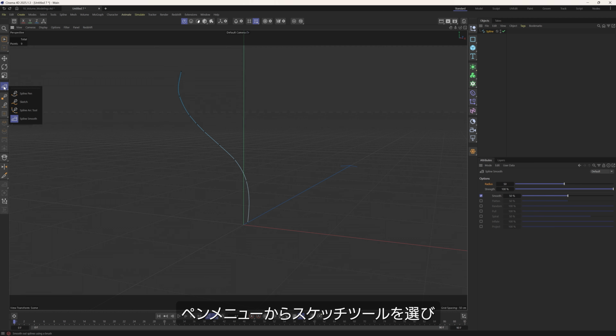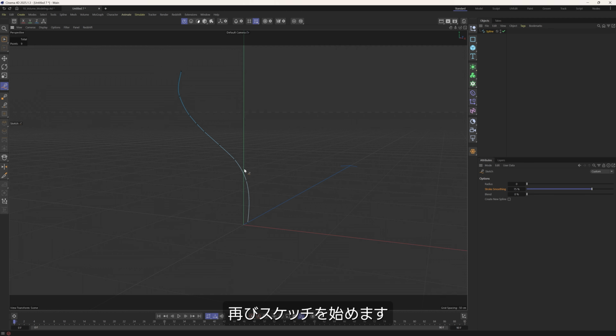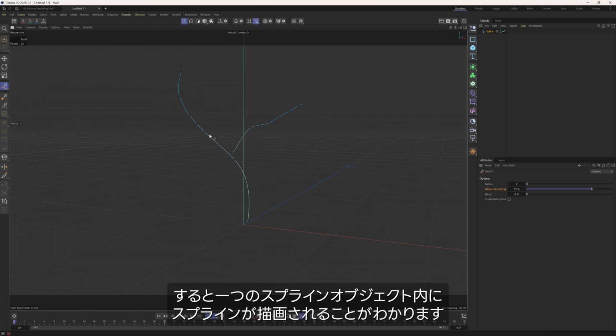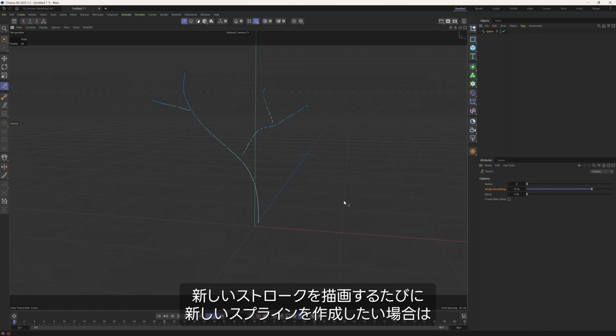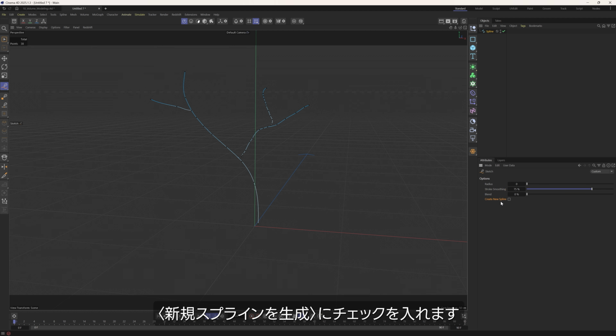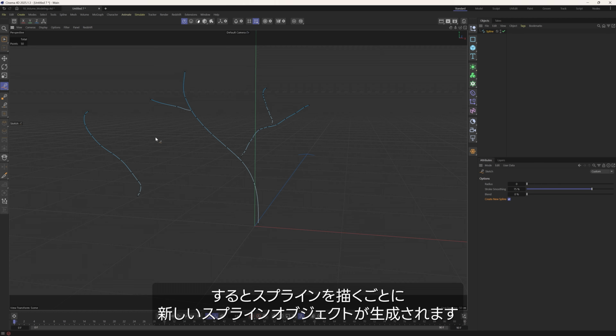Now what I'm going to do is go back into my pen menu here, grab that sketch tool, and just start sketching again. And you'll see that this is just going to draw splines in that same spline object. Now, if for whatever reason you want to create a new spline every time you draw a new stroke, you can check this on, create new spline, and every new spline you create will generate a new spline object here.